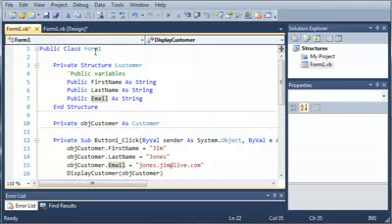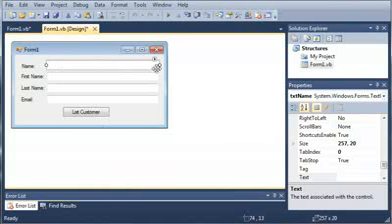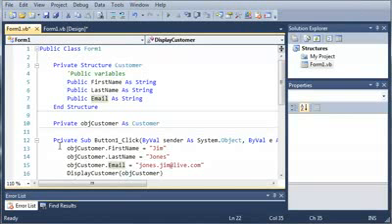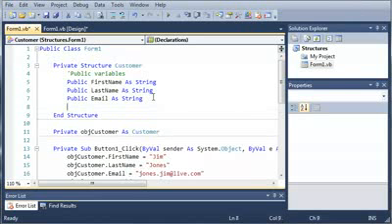So now we're going to fill in the name field. The way we're going to do this is we're going to use a read-only property. Now if you don't know what properties are, then go back to one of the earlier tutorials because this will just confuse you. Now one thing about structures is that you aren't constrained to only use variables and values inside of your structure. You can also use methods and properties and other stuff. So in our case, we're going to create a property.